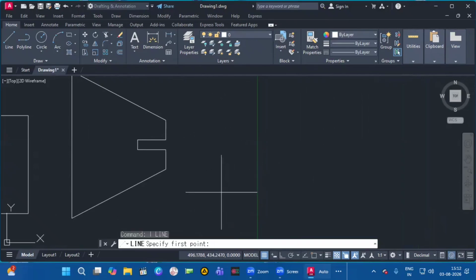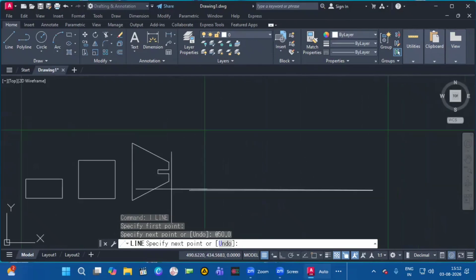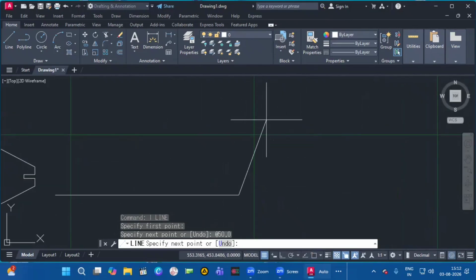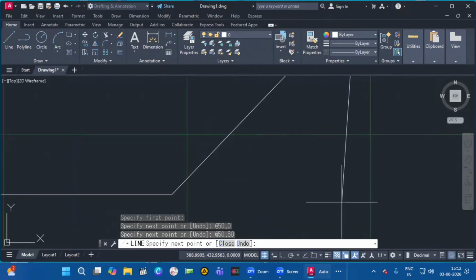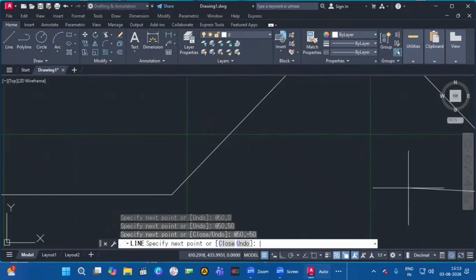Line I'll enter first point at the rate 50 comma 0, at the rate 50 comma 50, at the rate 50 comma minus 50, at the rate 50 comma 0.